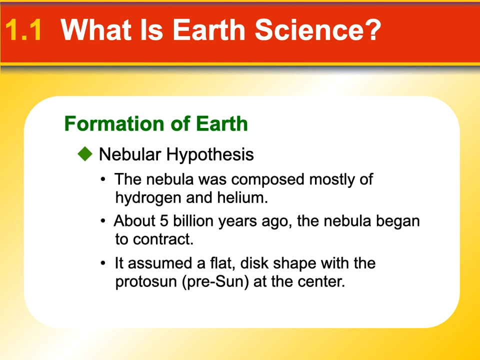Ever wonder why all the planets go around the sun the same direction? This is part of our hypothesis right here, is that they formed that way because everything was going that way. In fact, even our sun, and you may not know this, our sun rotates on its axis. It spins like Earth spins on its axis, which gives us day and night. The sun, it's the sun, so it doesn't have day and night, but it rotates on its axis in the same direction as all the planets. Now there's some oddballs out there. We'll probably talk about them some, but this caused this thing to flatten kind of like a pancake. That's why our solar system looks kind of flattened in one direction, with all the planets going around it.